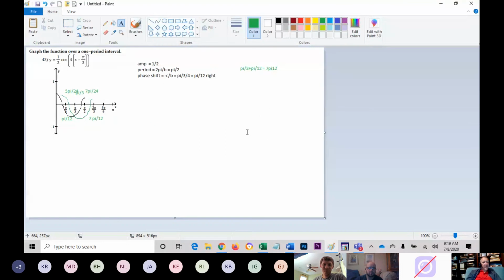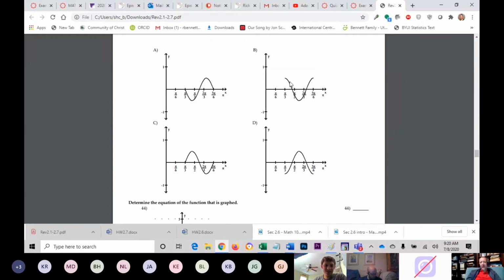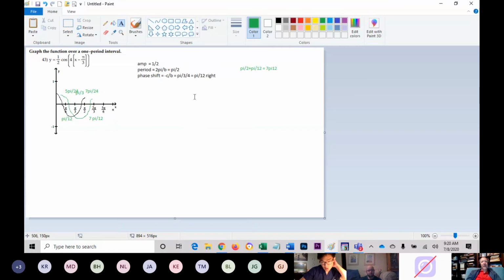Oh, was there a negative that I didn't pay attention to? No. Why is that one starting at pi thirds? That seems not right to me. Well, I think Texas had it right, because I got the phase shift as 4 pi thirds over 4 as well, but that comes out to pi thirds, right? Did I mess up on the phase shift? Yeah, that's what came to me. That's why I was confused. I was thinking it was the same thing. Maybe I did some math on that wrong.